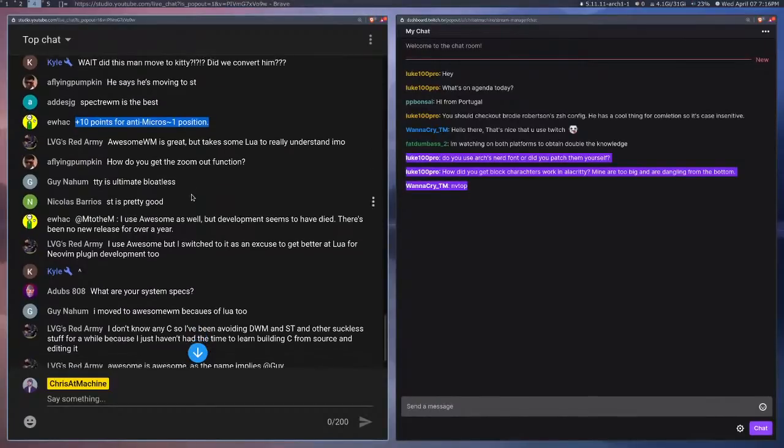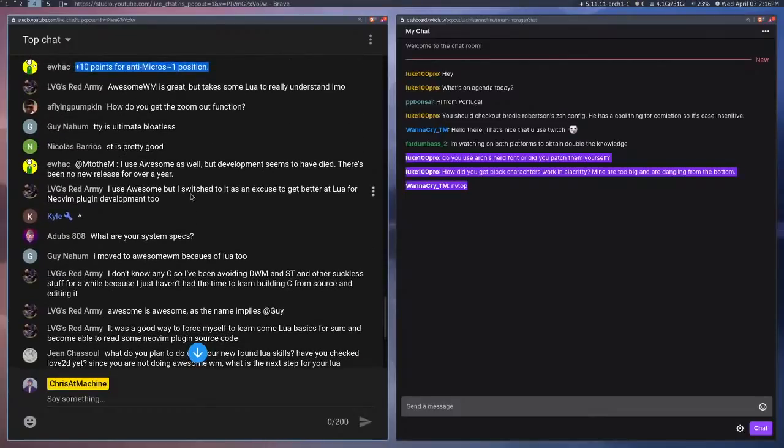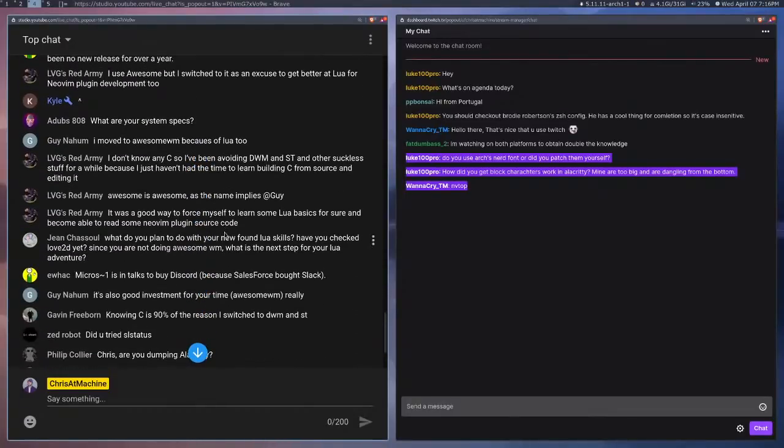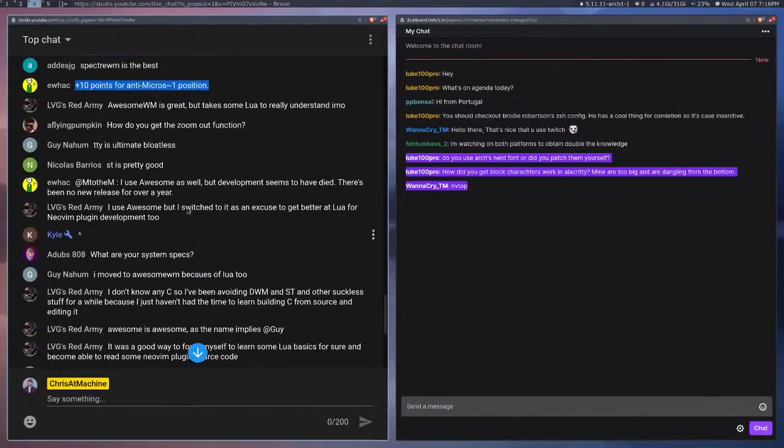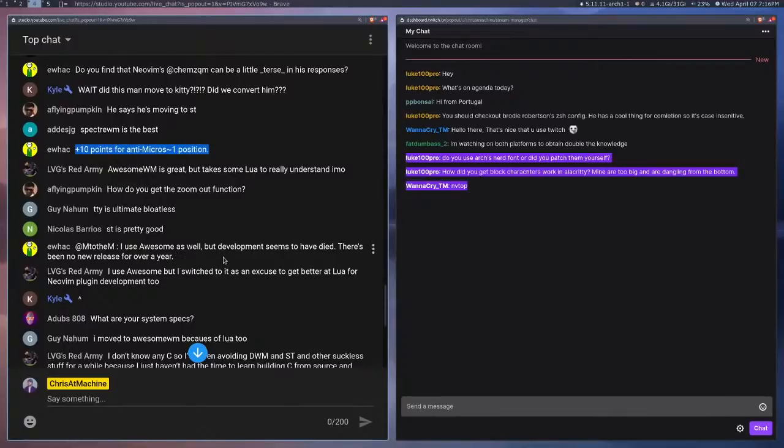Let's see. Anyway. Yeah, I'm not moving to Awesome WM. I get enough Lua out of my Vim config. I'd rather just use DWM. I want to convince everybody to use DWM now too. Even if you're not going to configure it yourself, just grab my fork or Luke's fork or DT's fork or something like that and just do that.